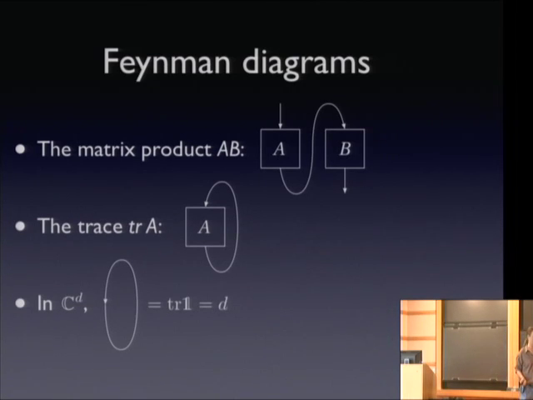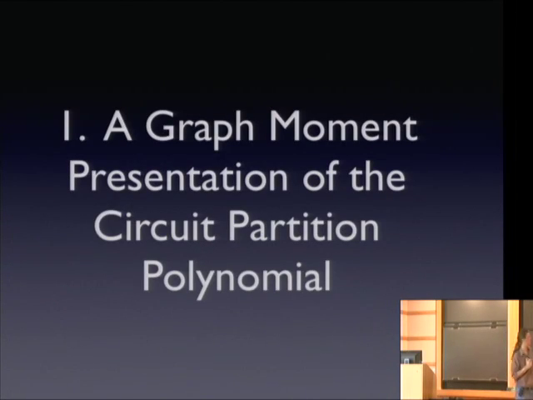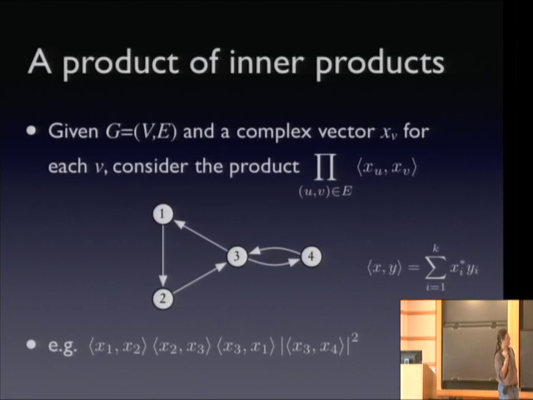So when it works, it's a very nice way to reason, and you get proofs of algebraic things by picture, basically. So Alex and I have prepared a 3-course tasting menu for you of applications of this sort of thing in mathematics and in discrete math and computer science, and we're hoping to find more. So without further ado, the first one I want to show you is a nice integral which ends up being equivalent or proportional to a discrete object called the circuit partition polynomial, which is a polynomial function of graphs.